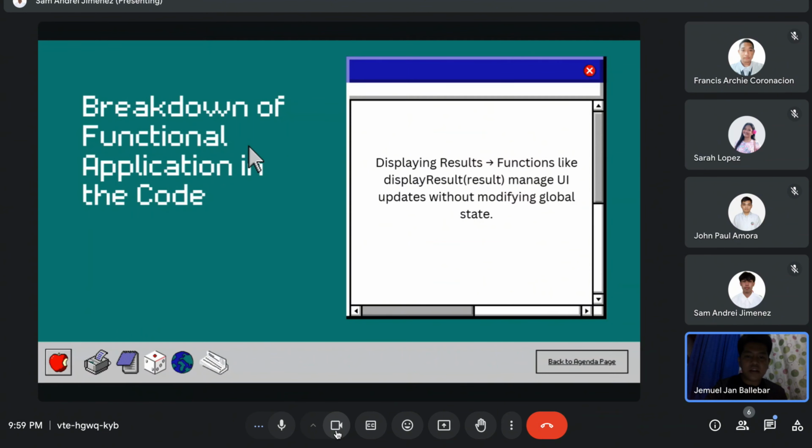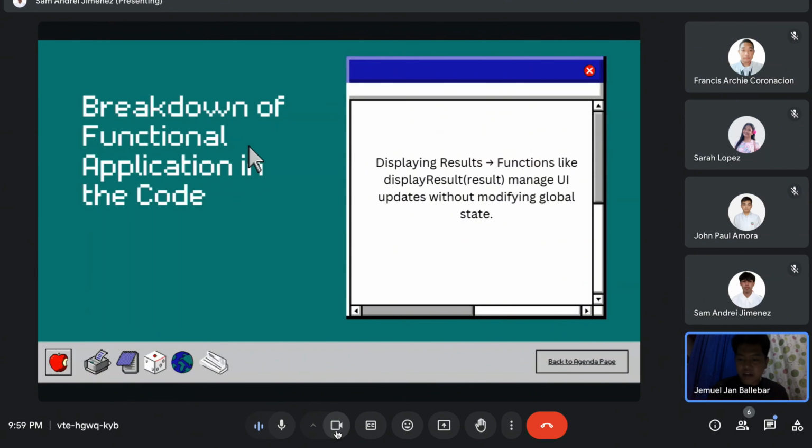Dito naman po sa displaying results. Functions like display result manage UI updates without modifying global state. So ano naman nagagawa nito? This function is responsible for updating the user interface with the final change breakdown. However, it does so without modifying global state. So, di niya naman modify yung global state, kaya making it predictable and easy to maintain.